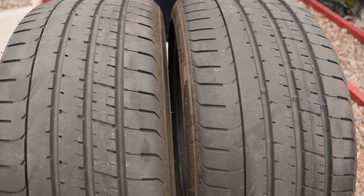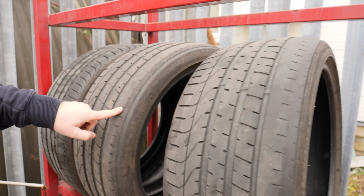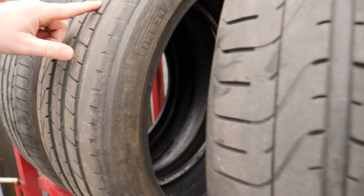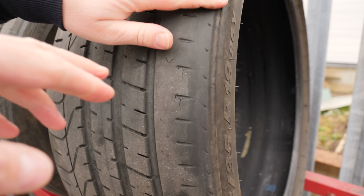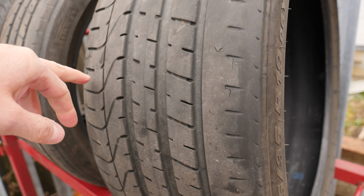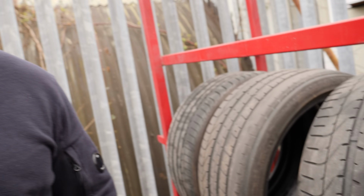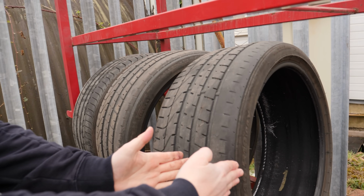There's a good 5 mil at least. Yeah, we'll take that. But whereas you can see the fronts, I mean, that's fucked. That's really fucked. But you wouldn't have got points for this because as long as 75% of the tyre coverage is okay, you're okay. The only mad thing about that is clearly the car was only running on that much rubber. Yeah. We'll take the good ones anyway.